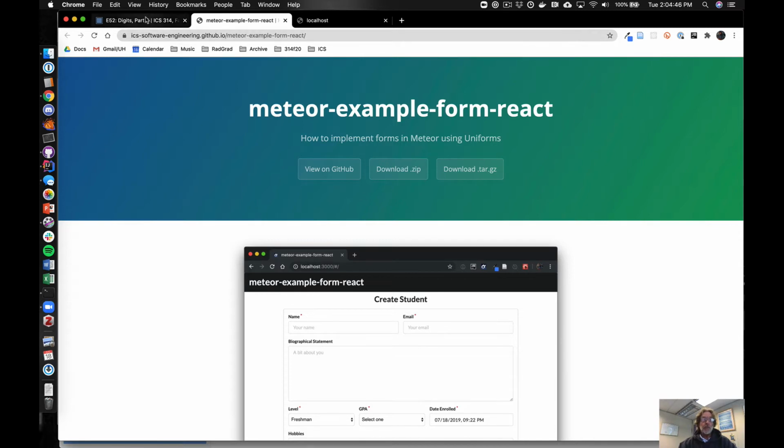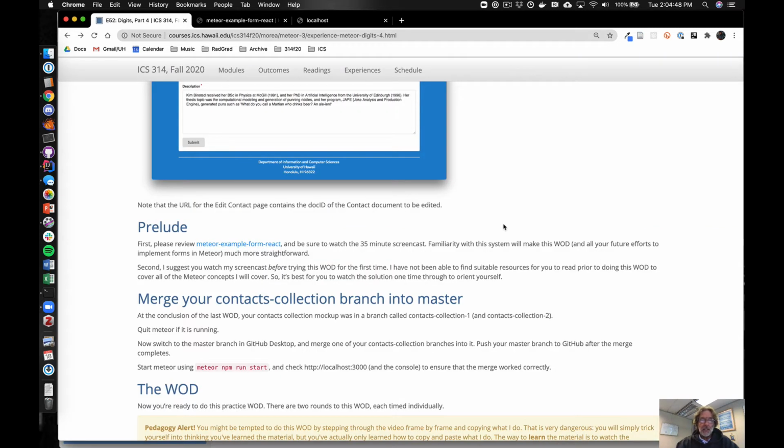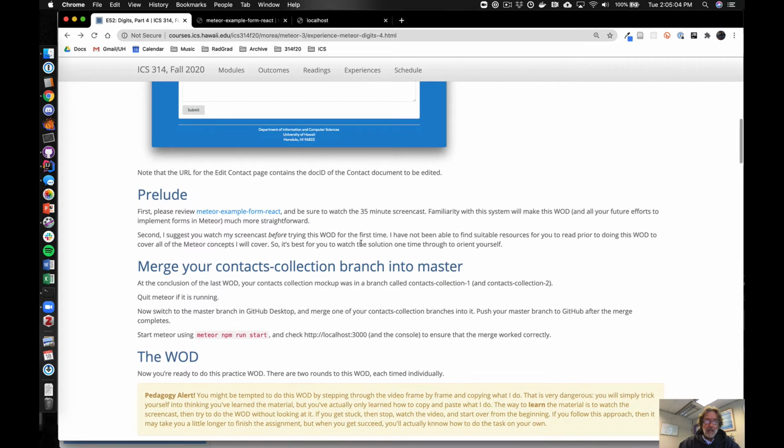There's a little bit of overhead getting to understand how to use it, but once you understand it, the amount of code you have to write and the amount of errors you can make goes dramatically down. So definitely make sure you're familiar. Go through that screencast and be fairly comfortable with it before you move on.